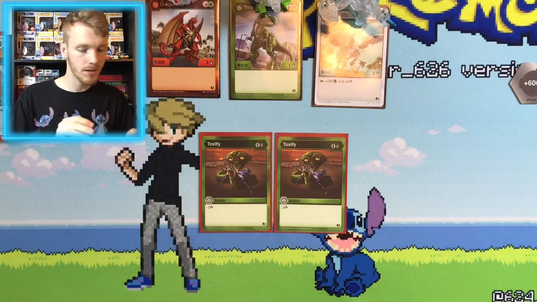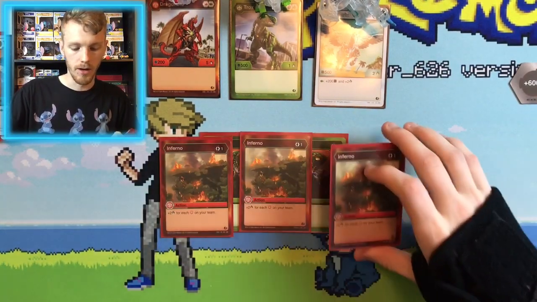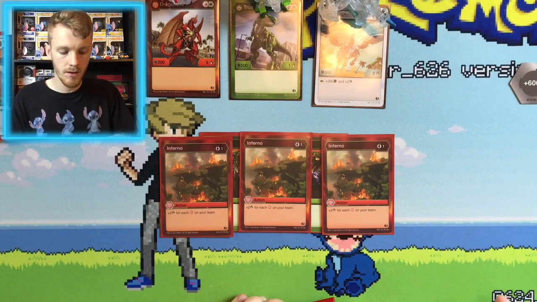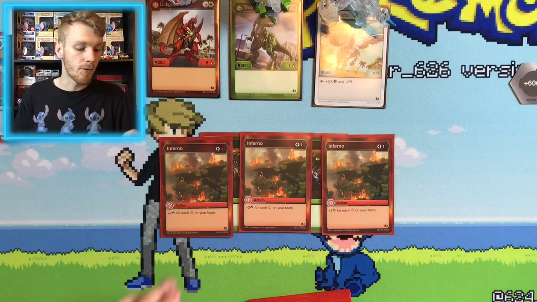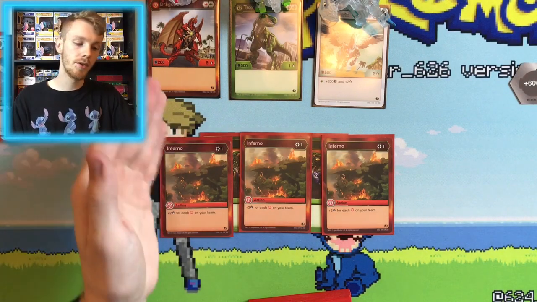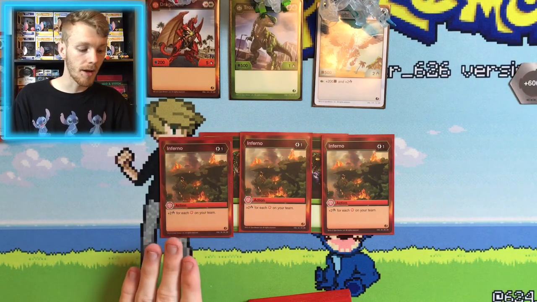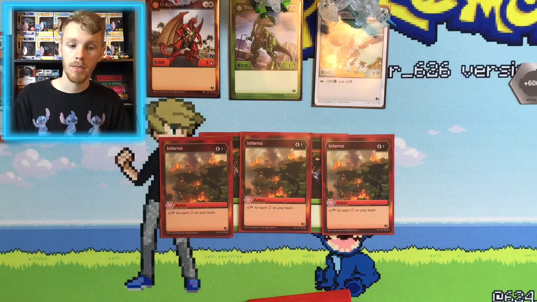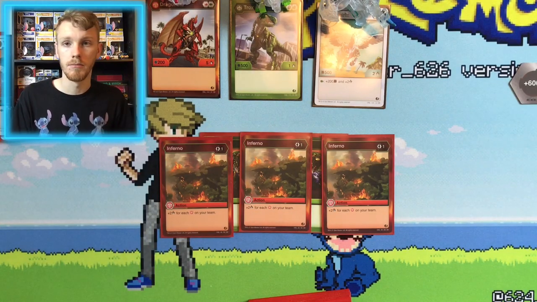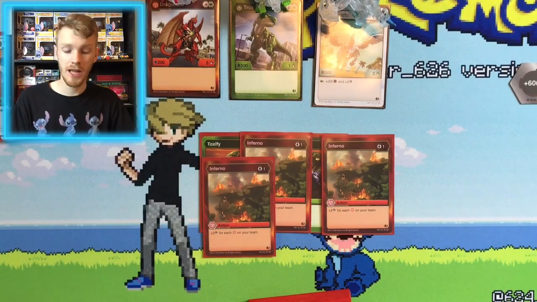Then for our 1 energy cost, because that's all these 0 energy costs we're using, we're using Inferno. Now you'd be like, well, Inferno is pretty good, but it's not all that great. No, it's actually pretty decent. For 1 energy, plus 2 damage for each Pyrus Bakugan on your team. Now, you only run 1 Pyrus Bakugan. That's okay. You don't have to worry about that. You get plus 2 damage anyway. So you get plus 2 damage for 1 energy to any of your Bakugan. Now, if you played 2 of these, for 2 energies, plus 4 damage.